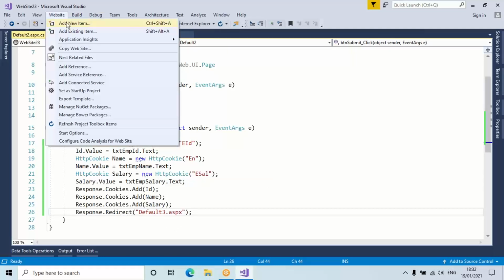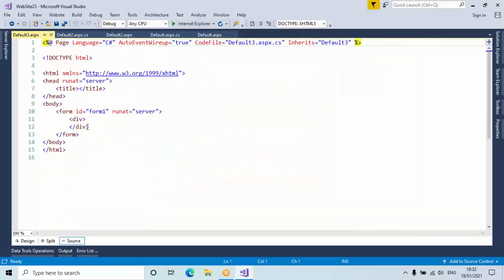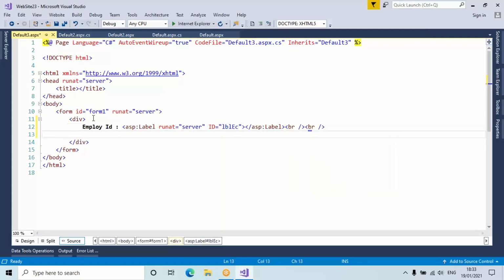Add a page: website, add new item, web form, add third page. Okay, here we put first all labels. First comes employee ID: asp:Label runat=server, ID equal to lblEcode. Break line. Employee name: asp:Label runat=server, ID lblEN.